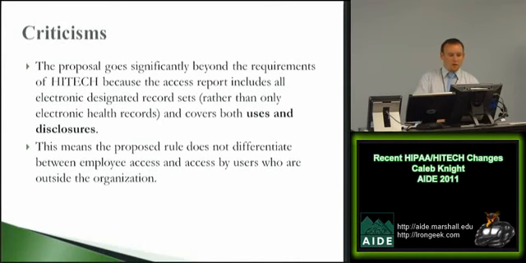But the way that I think this is probably going to be used more and more in the future is, right now, if you're in a medical malpractice lawsuit, one of the questions that any plaintiff's attorney is going to ask is to provide names, addresses, and contact information for anyone who's accessed or treated the patient who's suing the hospital, doctor, or whatever it may be. Well, under this accounting for disclosures rule, the patient could just go to the hospital and say, give me the accounting for disclosures, and the hospital or the doctor would just have to give them a list of everyone who's accessed their information.